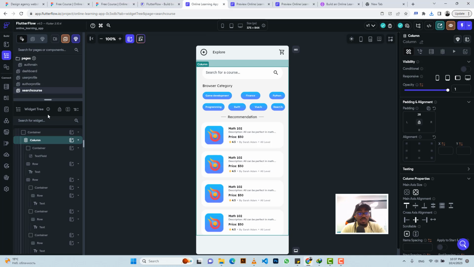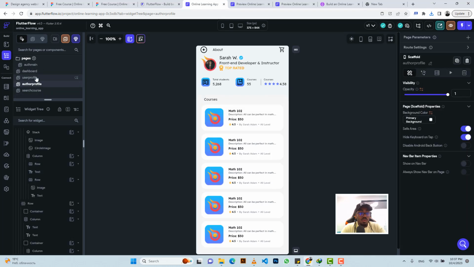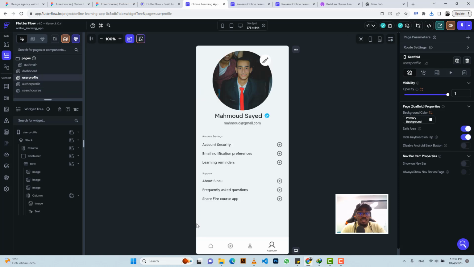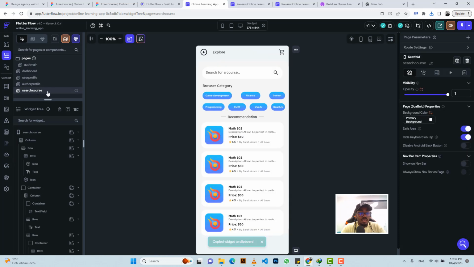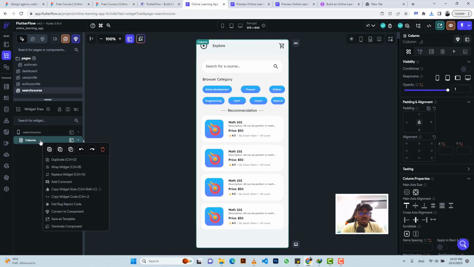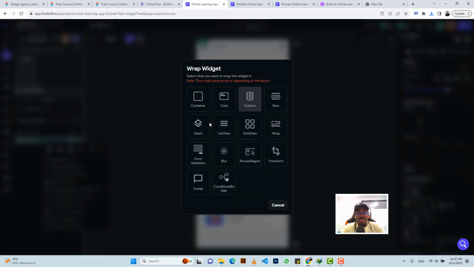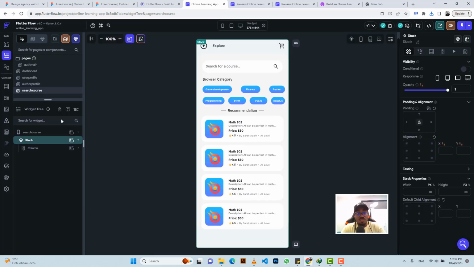So let's come over here, go to user profile, yes. Okay, so copy here, Control C, go to search course and click on the column, click to close it again, right click, wrap the widget in a stack, okay, so that we can paste the navigation.